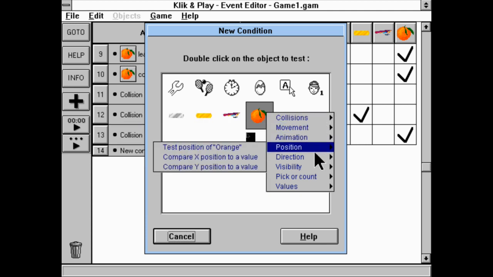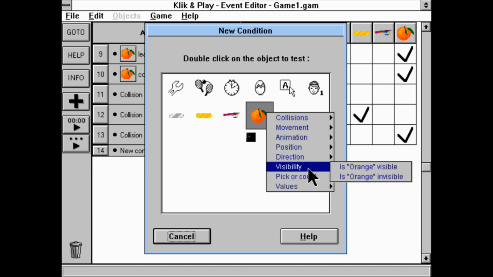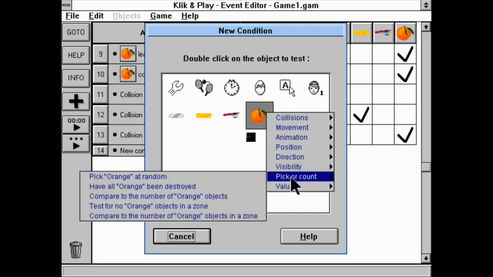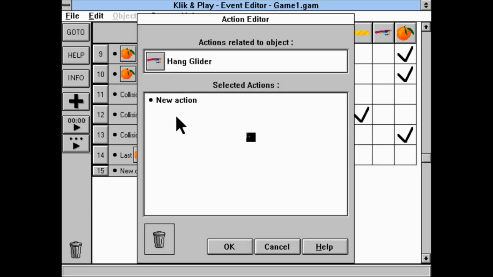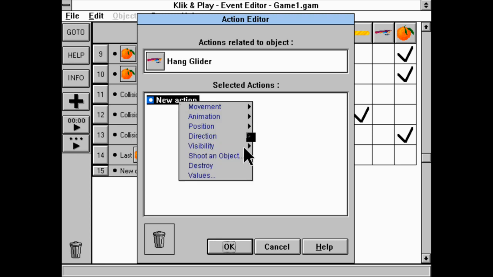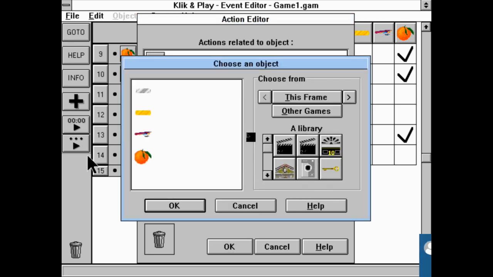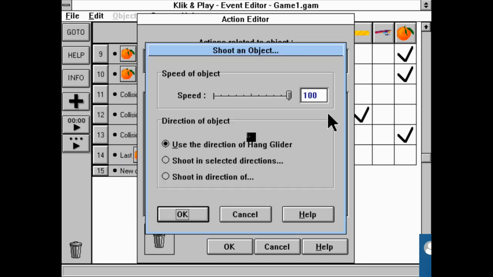Collisions, possession. So is orange visible? Nope. Have all oranges been destroyed? Yes. In that case, have the hang glider shoot an object, a new orange, use the direction of hang glider.